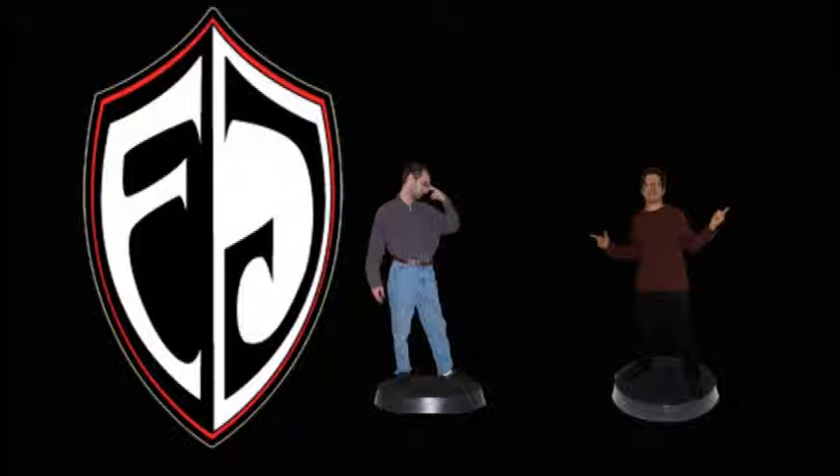I have a PS3 and PS4 — I got those because Blu-ray player, and it really is the best Blu-ray player on the market. But I'm very much a casual player. Nintendo's never really gotten away from being a gaming system rather than an entertainment device. I could always sit down and enjoy a Nintendo game. Some of my fondest gaming memories were on the GameCube.